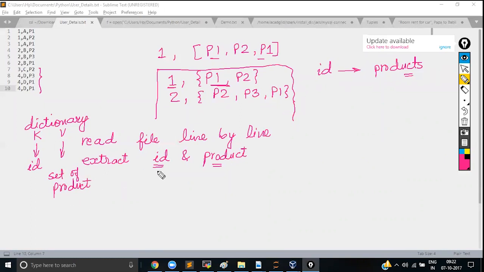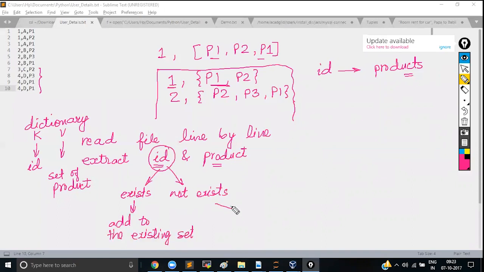And so if we extract an ID, we will check if it exists or not. So the ID may exist in our dictionary or it may not exist. So if it exists, we will add to the existing set. Else, we will create a new set of products, and we will add it.